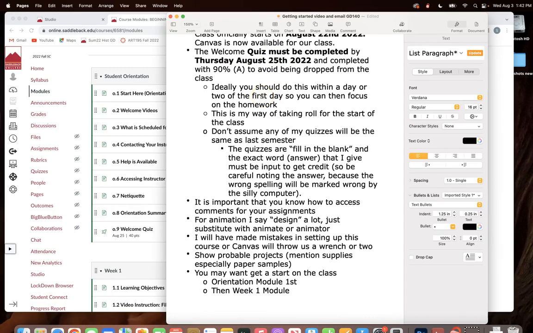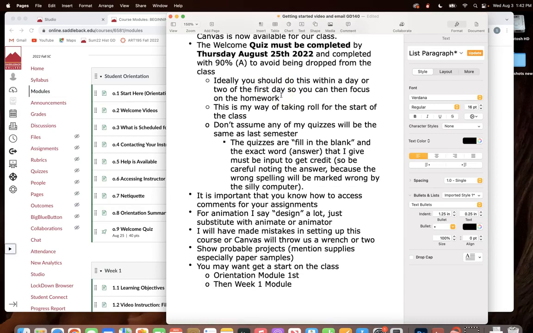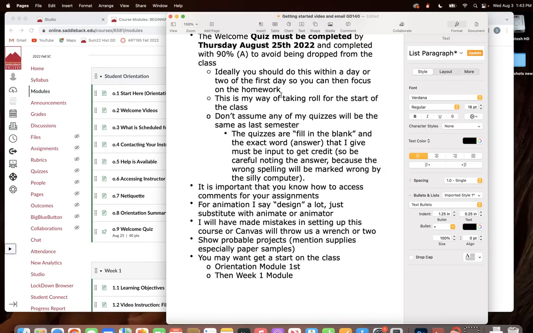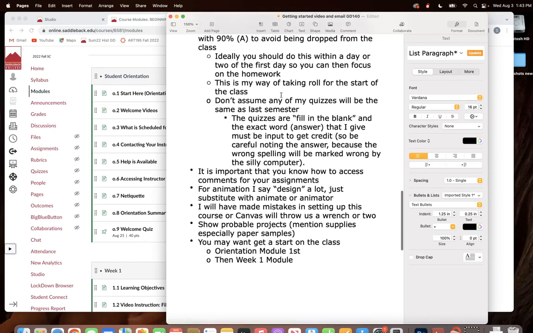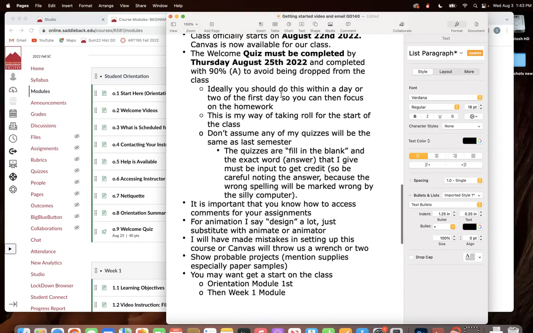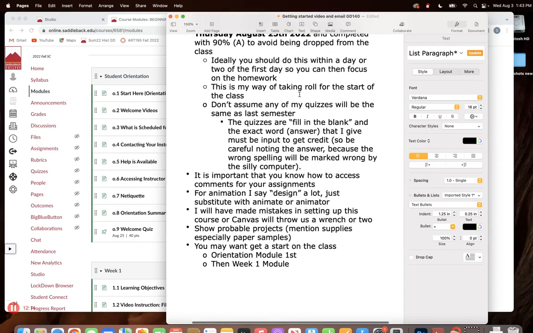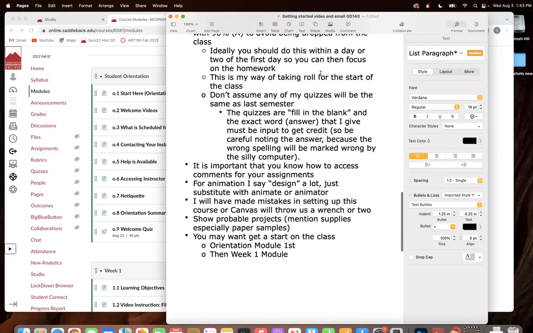meaning that the college wants you to prove that you can handle an online class, and so what they task us as instructors to do is give an assignment the first week that must be completed or you're dropped. This works perfectly because if you complete this, then I know that you're on track to do well in the class. Don't wait till the last minute. That's a good way to get a bad grade on it. Ideally, just do it right away or within a day or two of the class starting.